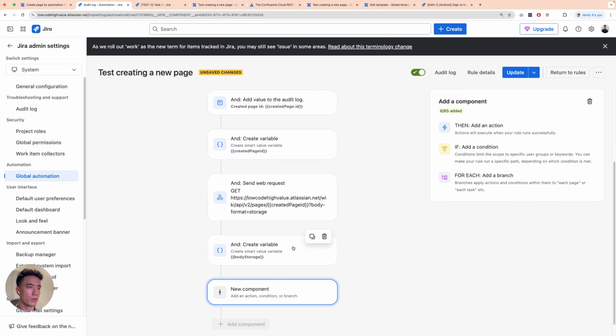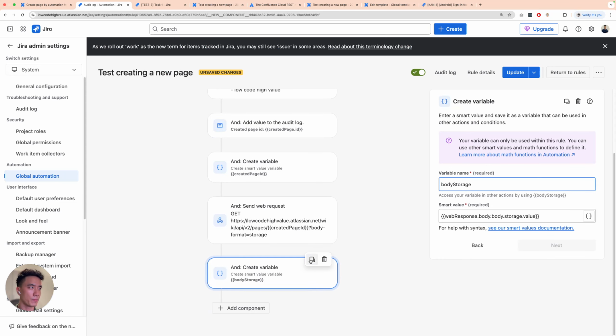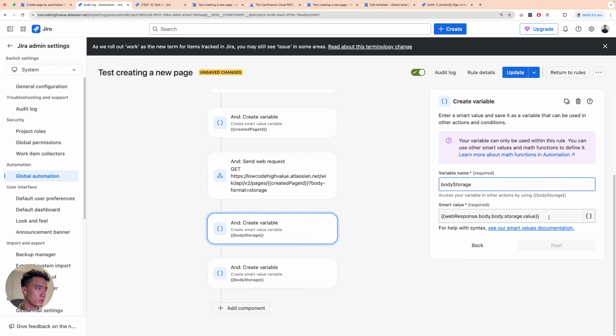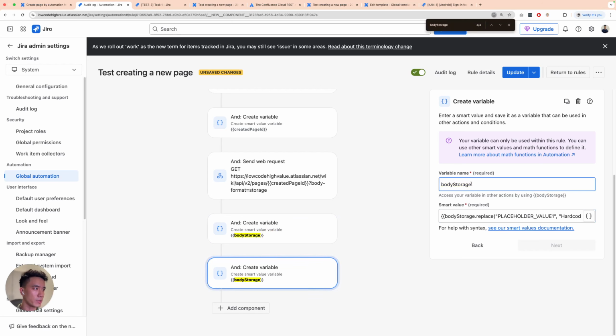I will copy another action, the same action like this. So the check here is very important. The first one, we save the response data into this body storage variable. And the second action, we use this body storage variable again and replace every placeholder with the real data.